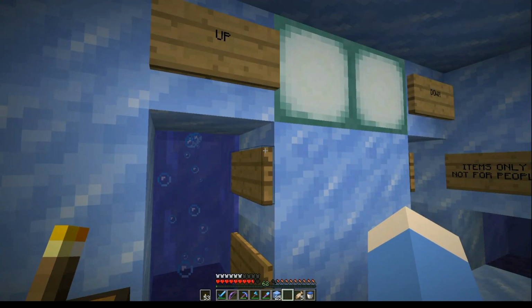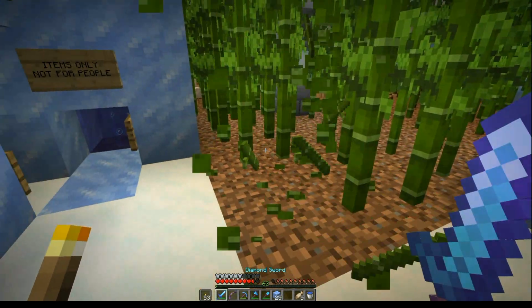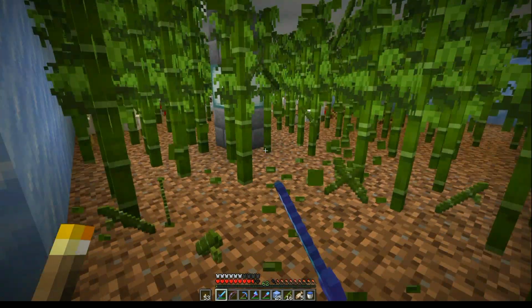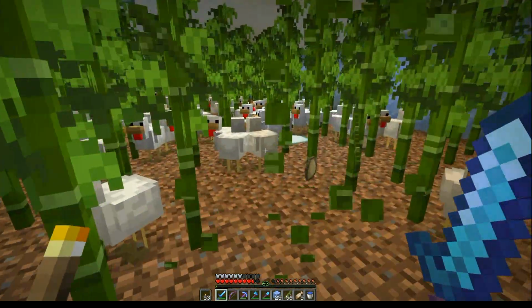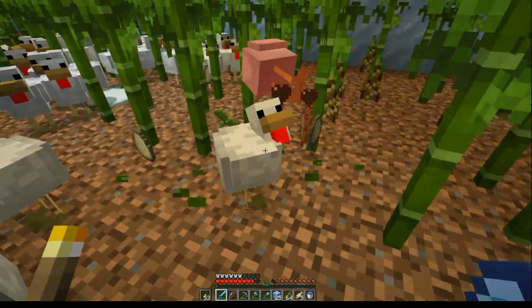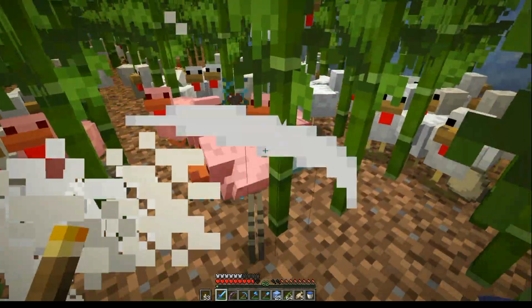Water elevators are now being fixed up so they go the right directions. Sheep are now being sheared. Now to get rid of all this bamboo, this is going to be a nightmare, to be honest. And there's chickens as well, lots and lots of chickens, so these all need to go. Can you get out of my face? So this is probably going to cause some lag as well with all these entities here.